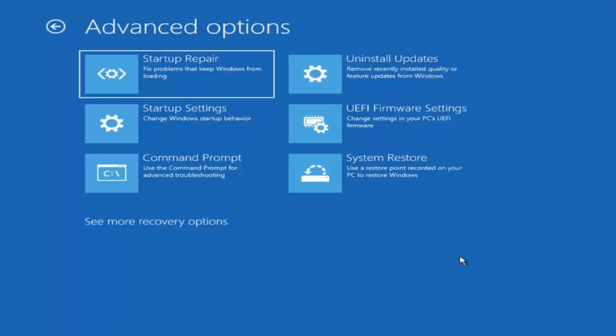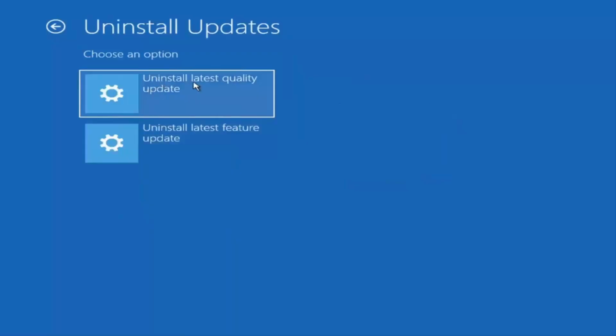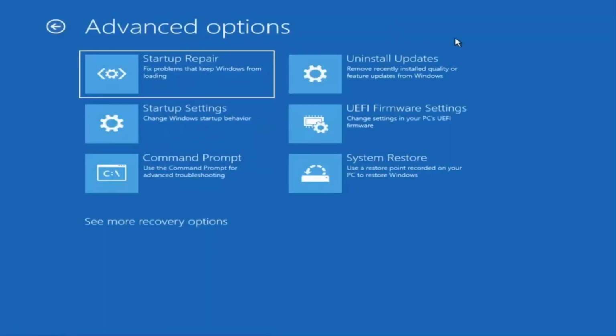Something else we can also try here would be to uninstall updates, remove recently installed quality or feature updates from Windows. If you select that, you can uninstall the latest quality updates, which generally are the more day-to-day updates. Feature updates are the less regularly released ones, like the big ones. I would equate it to service packs in Windows 7, Windows Vista and Windows XP. So larger updates that occur once or twice a year at most. And the quality updates are more just a regular update. So obviously it'll take longer if you're going to try and uninstall the latest feature update versus a quality update, and maybe you don't need to go back that far. So just giving you guys a couple pointers with that.